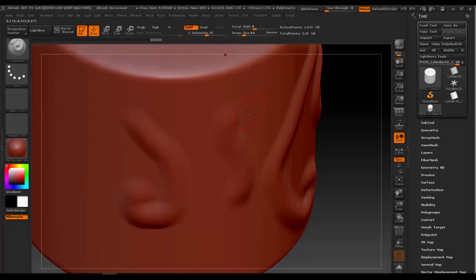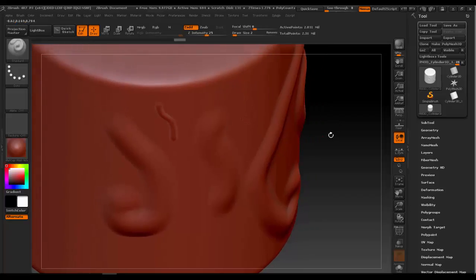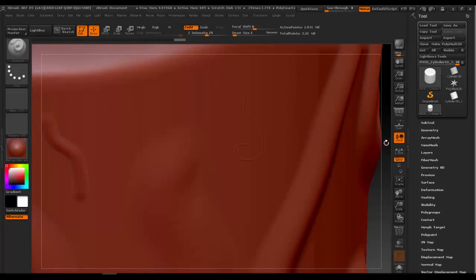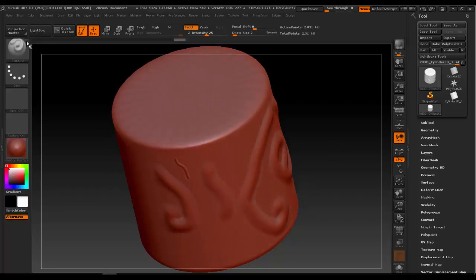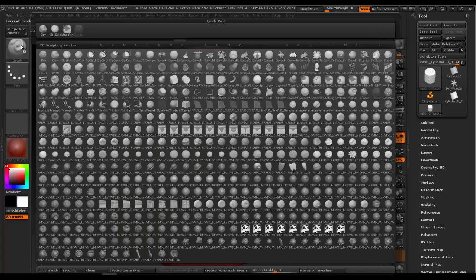So I'm going to hit S and change my brush size. See how it comes up right where my brush is. Now look how fine I can draw a path. I hit S, shrink it down even more. See, that's the kind of detail that you may want on a character. So if you have a character that has veins in their hands or they have skin pores and you want to create that detail, that's how many divisions, actually more divisions than you would need. Okay, and you can see them from way back here. All right, so that's the standard brush, and it's just pushing and pulling it.